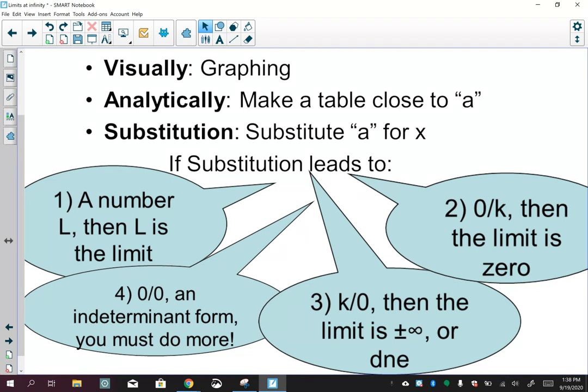I know that was a lot, and I know that sometimes you might have to go back and rewatch or redo or reread or whatever else. But once you start doing these problems, you'll be able to see, okay, this makes sense. I understand what's going on. I recommend you going into Delta Math. I do have some limits at infinity questions in there that will show you or give you problems that will give you one of these 4 type of topics and answers here as well. Okay.